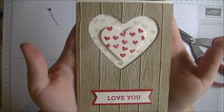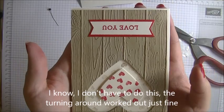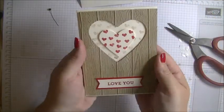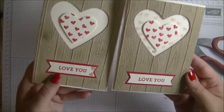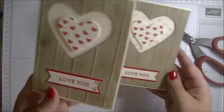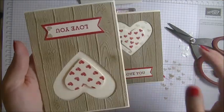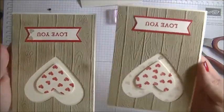So that's my card. I'm gonna flip it around now and I'm gonna try to stop it there to flip around so you can see really well what the text says. And this is the end result. I hope you like it. I'm not gonna put the hearts here as I did here because I don't have a mistake here, so nothing to cover up. So this is what the first card looks like without the hearts in the back, and later on putting on the ink. And this is the second card, and here are the crumb cake hearts in the back.